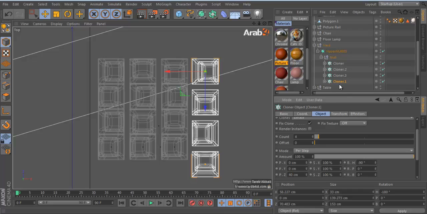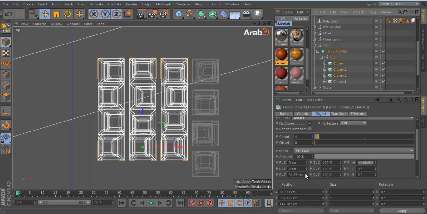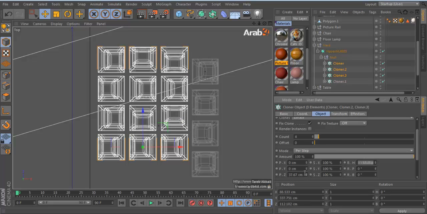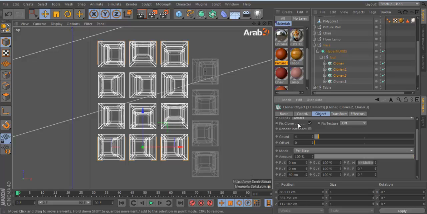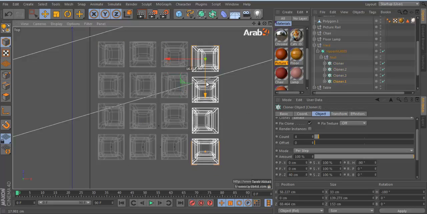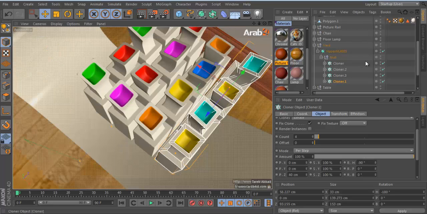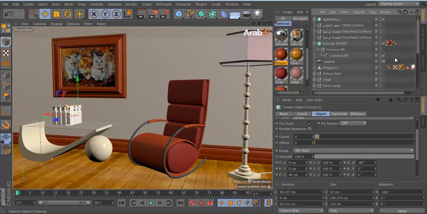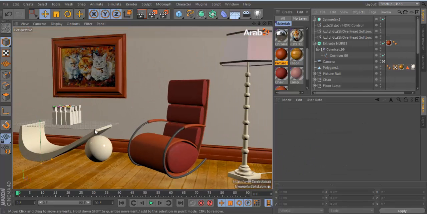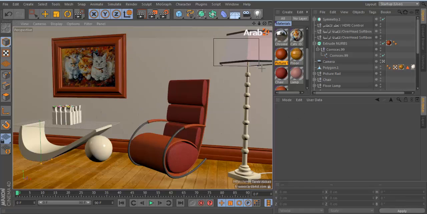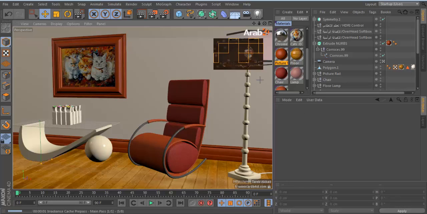Maybe 40, or just select all and just make it 40. Okay. Yeah. Let's check this one more time before making the final render.